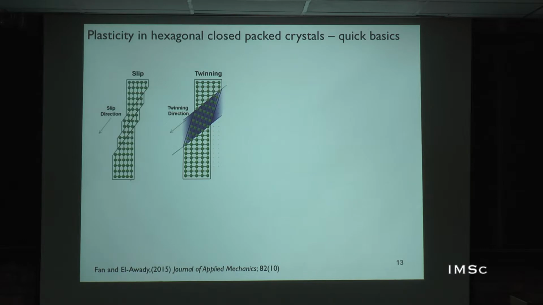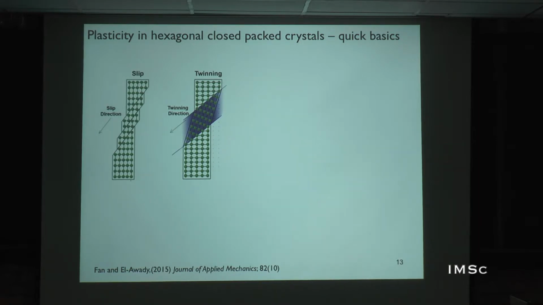So there's a lot of funding associated with this particular class of materials, but these are extremely notorious to actually understand. I'll tell you why that is the case, and I'll try to make the case that these are hard materials to model. We have talked about slip. In hexagonal close-packed materials, there's one more deformation accommodating mechanism, that's twinning.